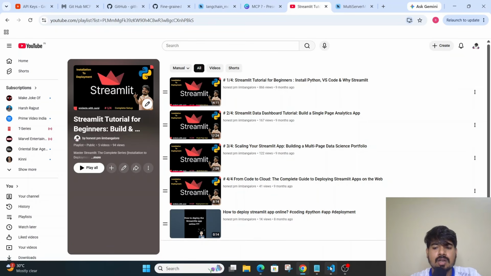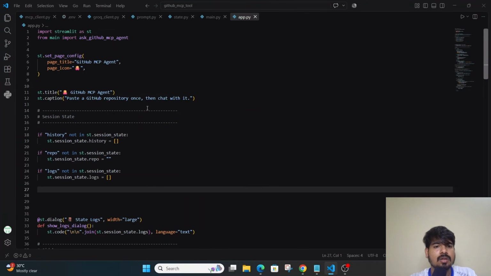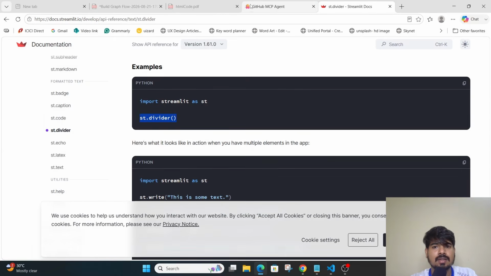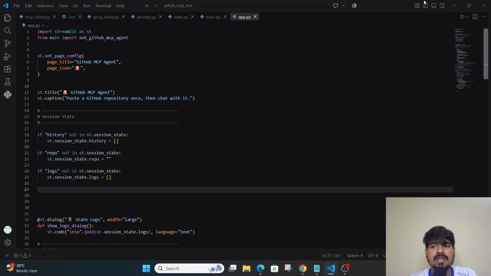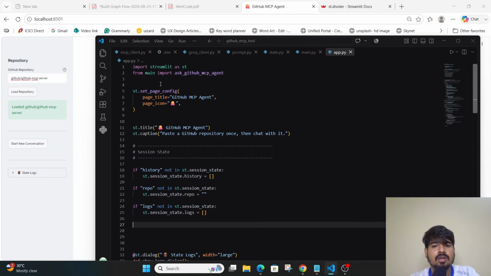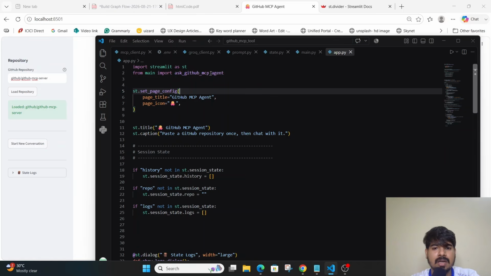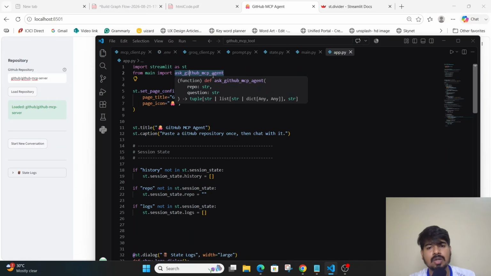Now, once you've done the installation, moving back to our code part, I will go through each and every line of the code just to explain what it means. I'm basically importing Streamlit as st, and my function, which was the final function in the main.py file, ask GitHub MCP agent, because finally the user input will go through the ask GitHub MCP agent and we will have an output.